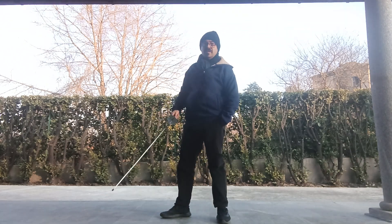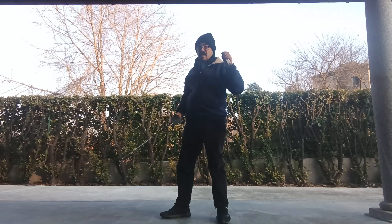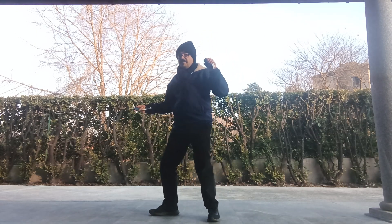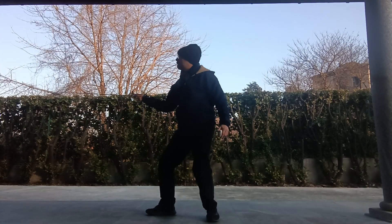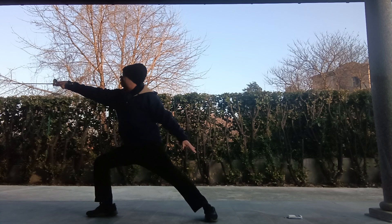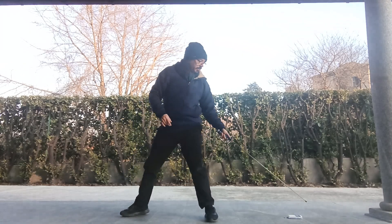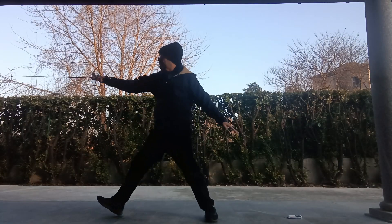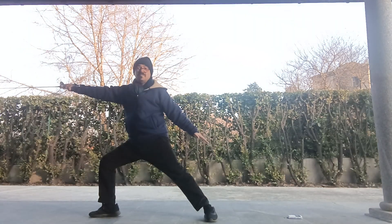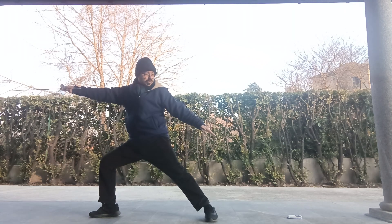Now, in order to use the rear arm correctly, there is a trick. Take some handkerchiefs and see where they fall. If they fall right behind your foot, it means that your rear arm is really parallel to the thigh. You don't want them to fall there where they are.